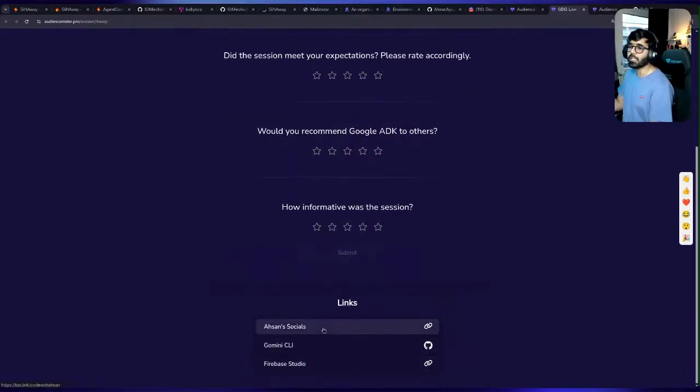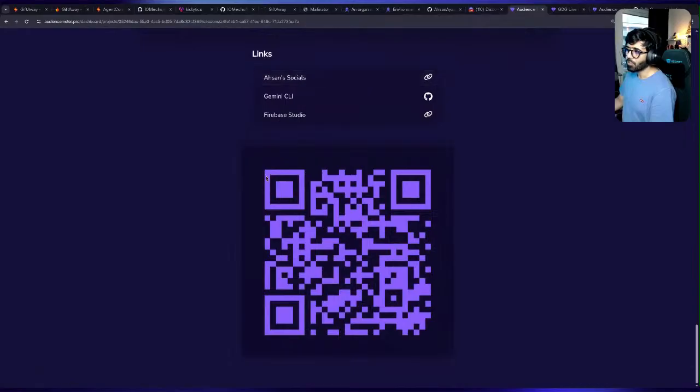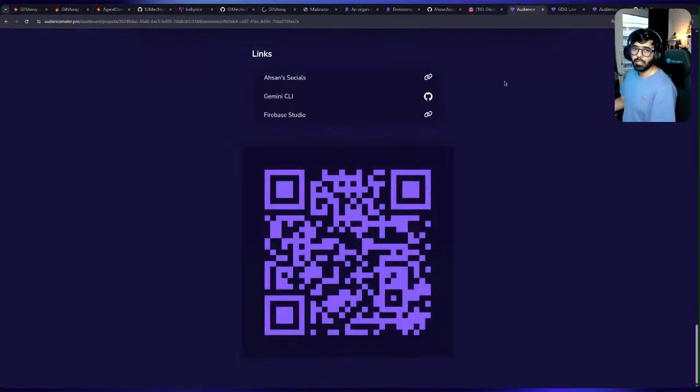So this is really good for organizers and speakers, or people who want to give tech sessions, to share all the links within one thing. All they need to do is scan one single QR code that you can see right here. If anyone scans this, they're going to jump there. So if you're a speaker, a content creator, or a teacher, and you need feedback on something, all you need to do is include this QR code in your slides, and that's it.